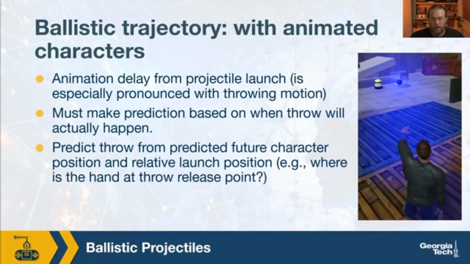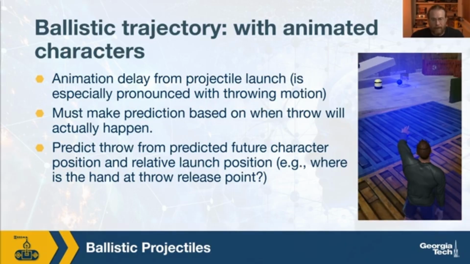So that's all easy, but the problem is to think about it in terms of your agent deciding it wants to throw. It's decided it wants to throw, but it can't throw yet because it relies on the animation of throwing for the grenade to actually be released, and that's sometime in the future, a very short time, but it's in the future. In my case, it was I think a quarter of a second. That's how long it took for the character to wind up, get the hand over the shoulder, elbow forward, and then start to do the release. So the release point of the throw is a quarter of a second in the future.